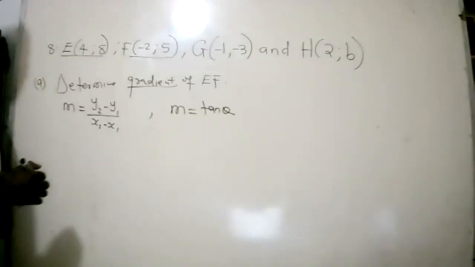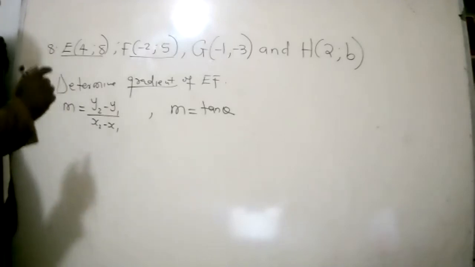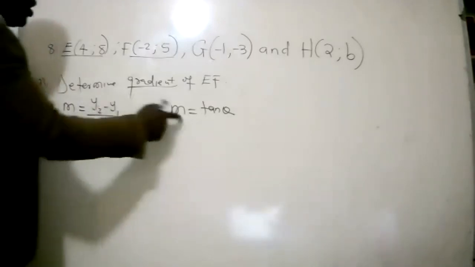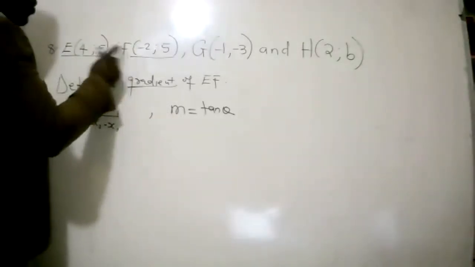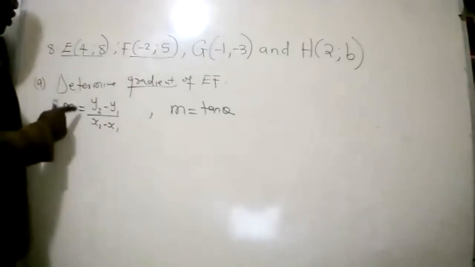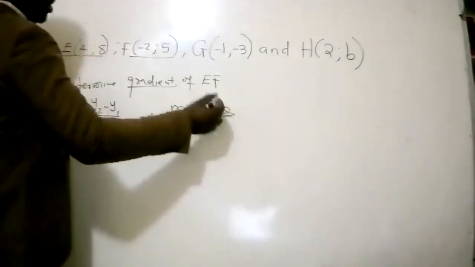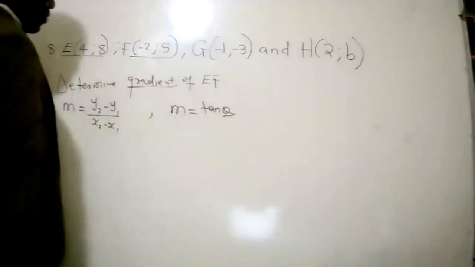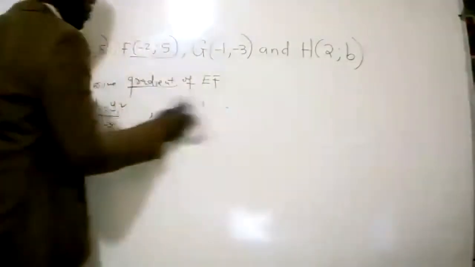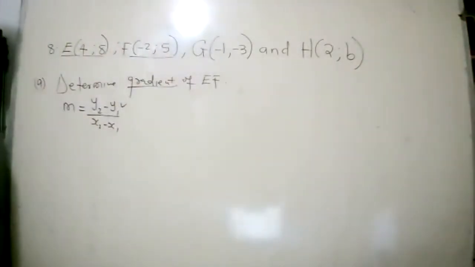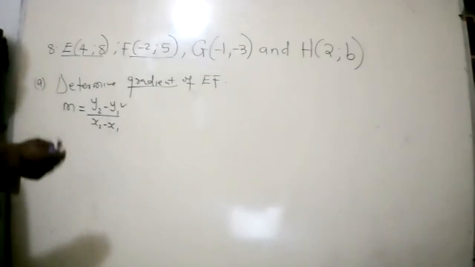And then after having that, you must have a skill of choosing which one we are supposed to use between the two. So in this case, we are given the coordinates. When we are given the coordinates, we must use the first formula. When we are given the angle, it's when you must use the second formula. So in this case, we're going to stick with the first one. So let me rub off the second formula.